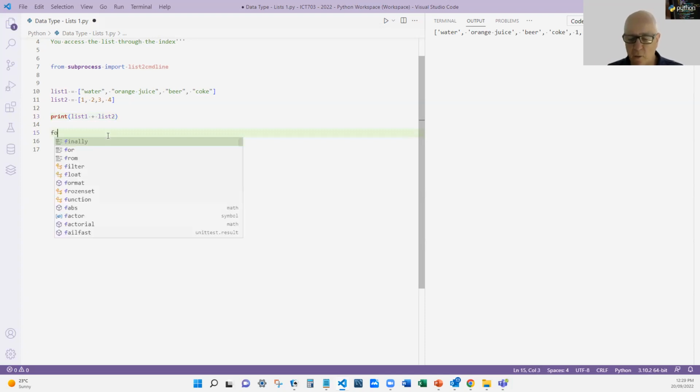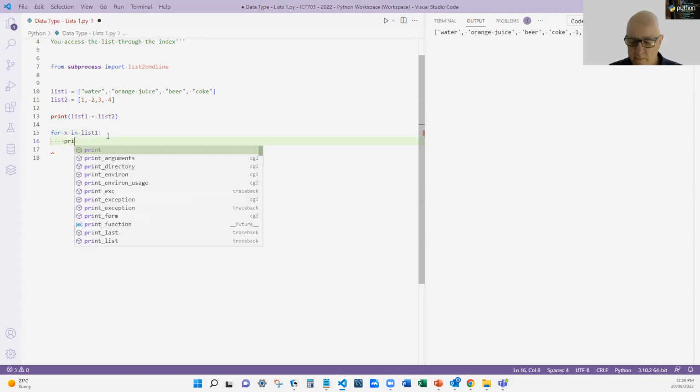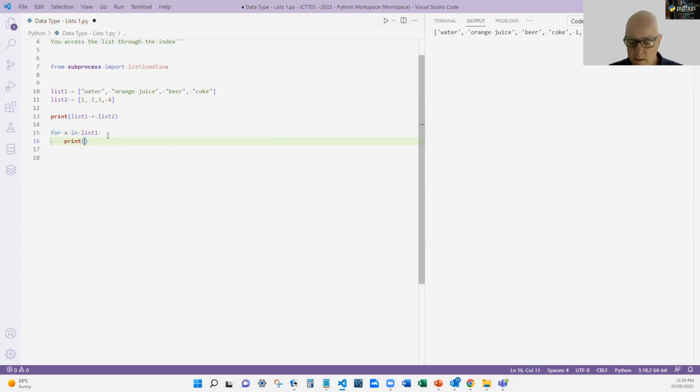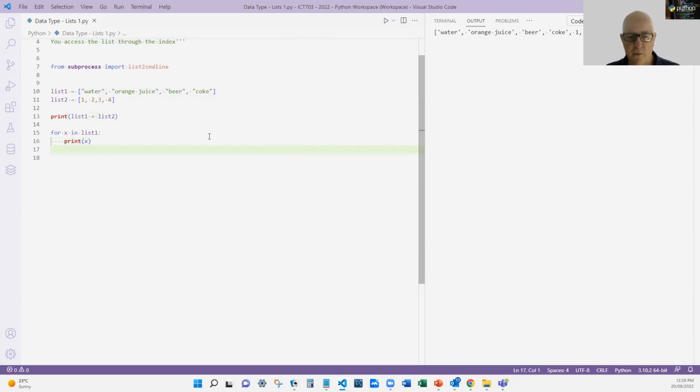So we can use a for loop and say for x in list 1, print x, all right, and that should go through. Let me get rid of this to simplify it all. We can do that, and it just gives us all the elements in the list. So the x is going to go through index 0, 1, 2, and 3, bring out the value, and then we can use it however we want. I'm just doing a simple print.